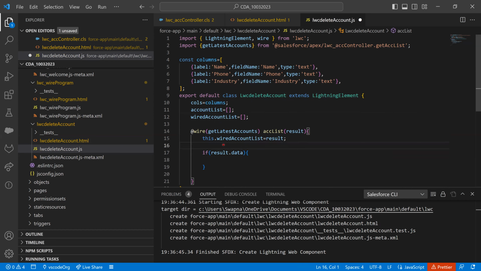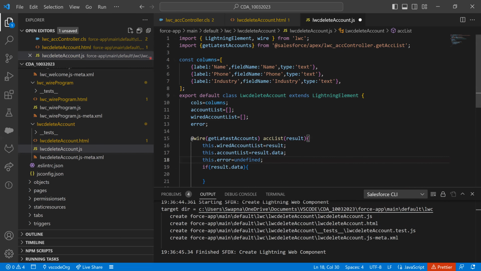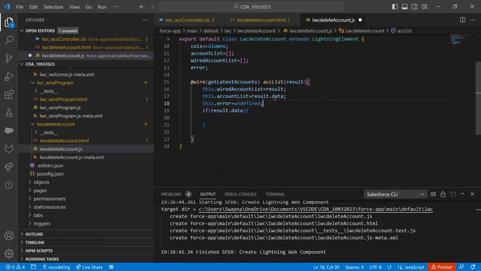If it is an error, instead of a result, you received an error. Now you are going to store that. For that error also, I'm going to create one more attribute here, error variable. So error equal to undefined. That means there is no value here. If result dot data has a value, then I'm going to store the result dot data into the account list.